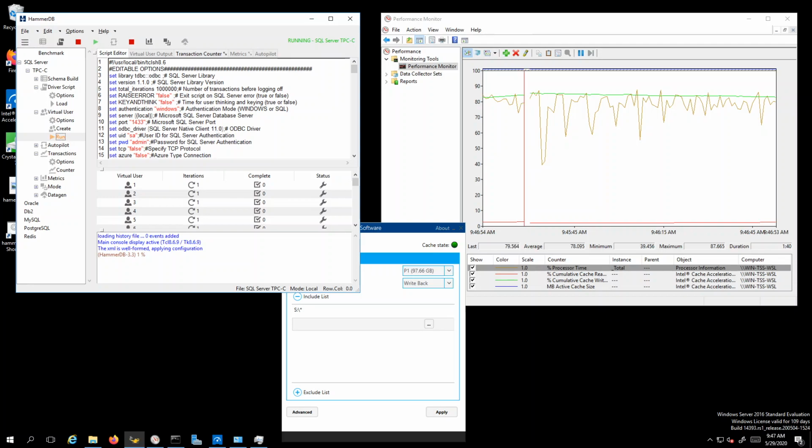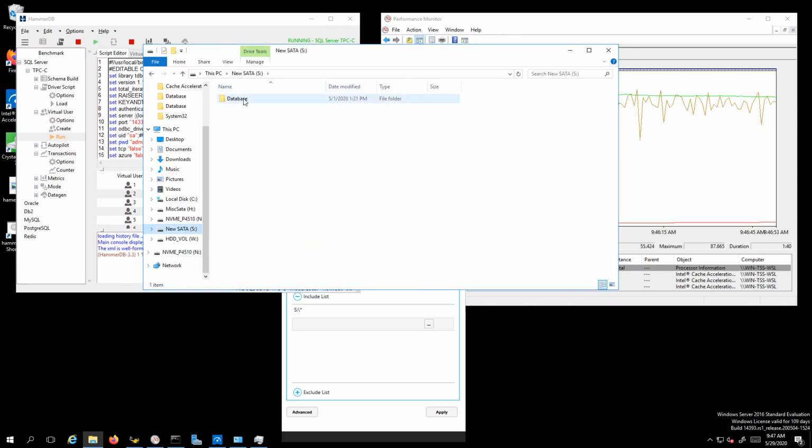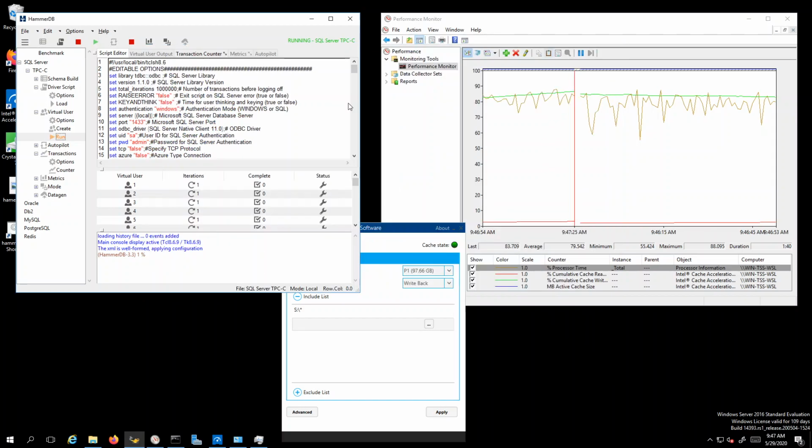That was originally about a 50 or 60 gig database. You can see it's grown over time the more that I do this. If I go down now and look at it, my database right now is 200 gig in size. So it's fairly substantial. And then I use HammerDB to go in and exercise it, to read and write to this database as fast as possible.